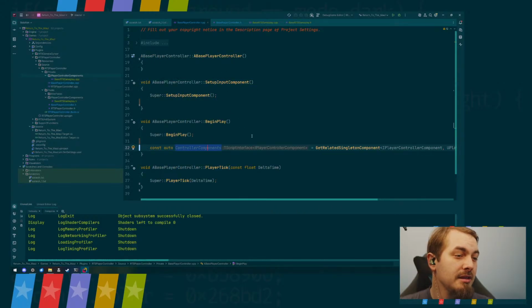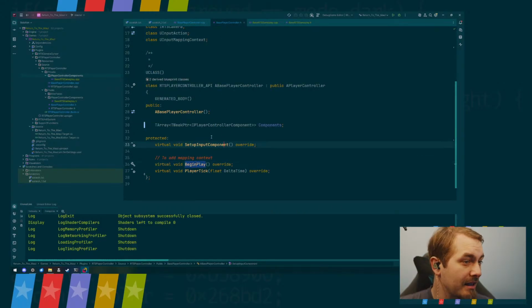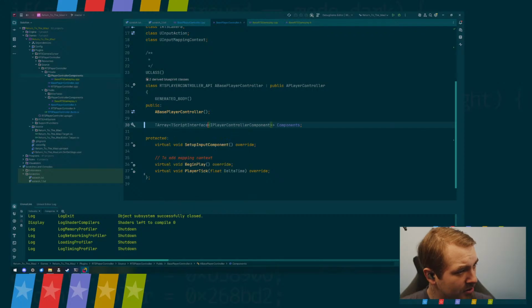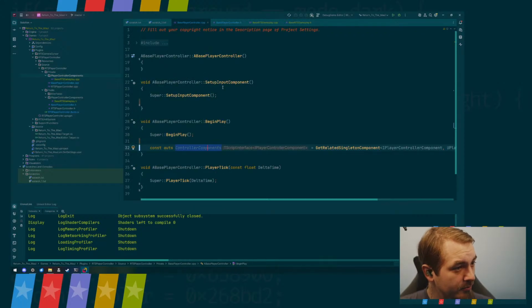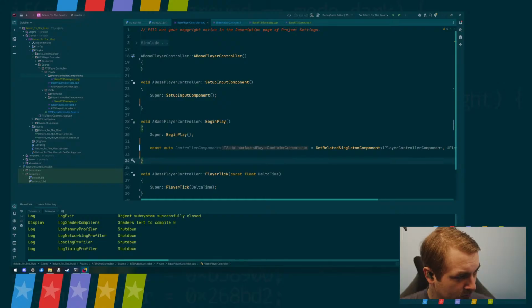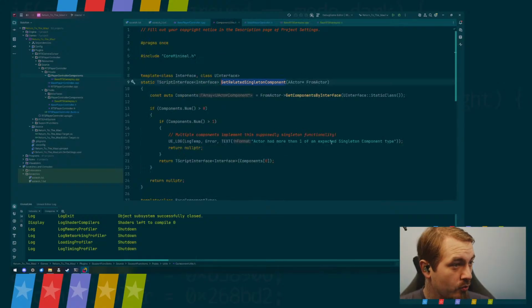Oh, it's going to be T-script interface of those. Yeah. T-script interface of those. Much better. And this isn't singleton. Actually, we need to make a new one of these.